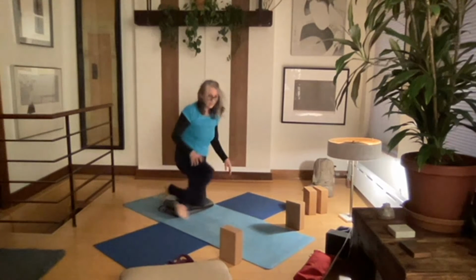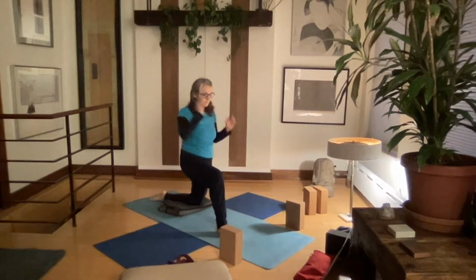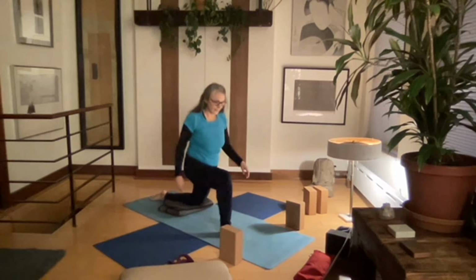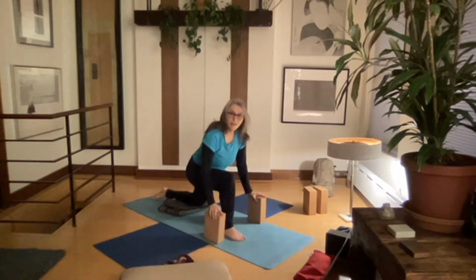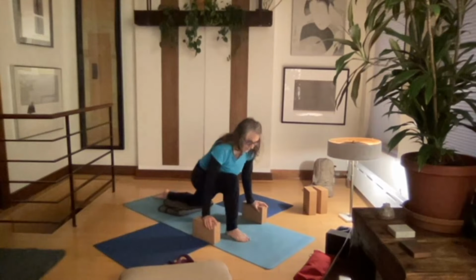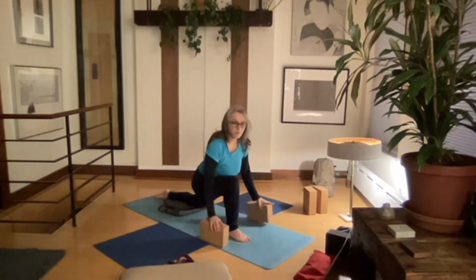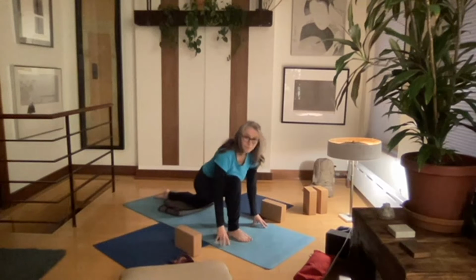I want to step your right foot forward and keep your left knee back. And come forward. You can use blocks on either side, if that helps. I know it helps me. On either side of your front foot. And come forward, but you don't need blocks. You just use your fingertips as well.